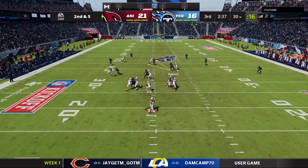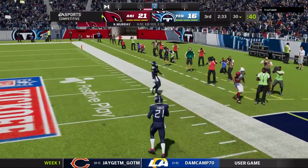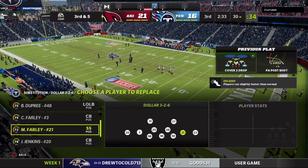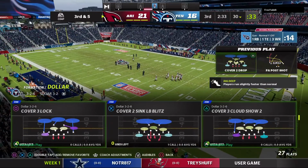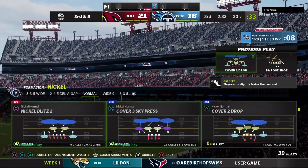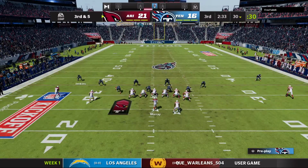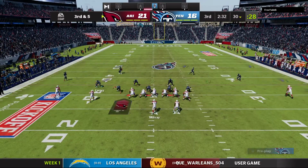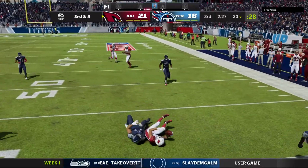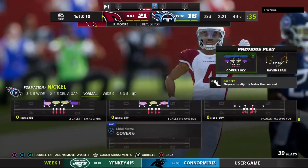Play fake. Murray. Now he lets it go deep for Kirk. And this one taken in on the right sideline, but not in the field of play. They say it's incomplete. The throw led him a little too far. It brings up 3rd down. They come up now 3rd and 5 following the incomplete pass. To throw, it's Murray. To the right side, and he's got more complete. And he is going to have a Cardinals 1st down as they're able to get the 3rd down conversion.